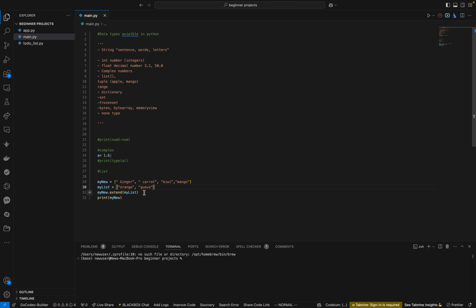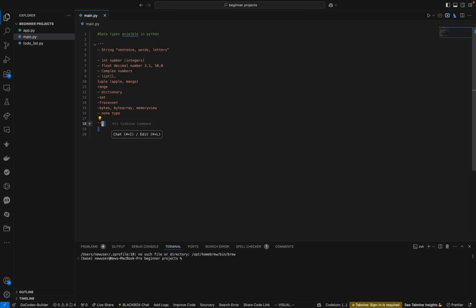So tuple in Python, so let me remove this so that we could focus on tuple. Okay, so in Python, tuple is used to store multiple items in single variables. So a simple tuple uses the round brackets. So it means it uses this bracket.